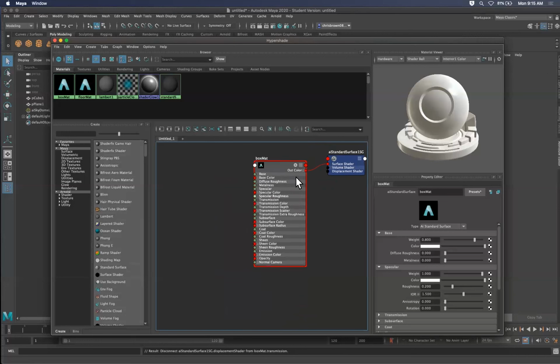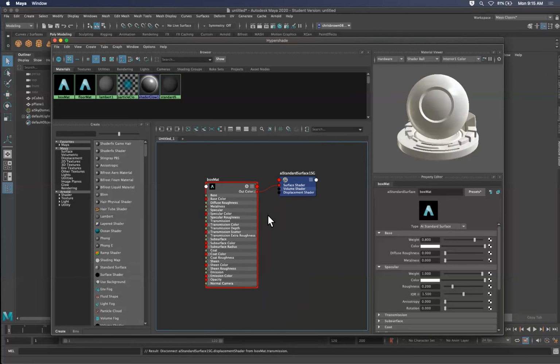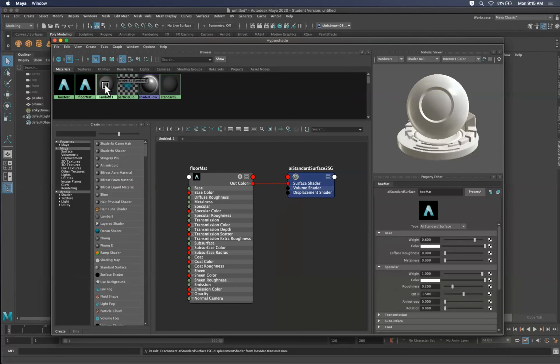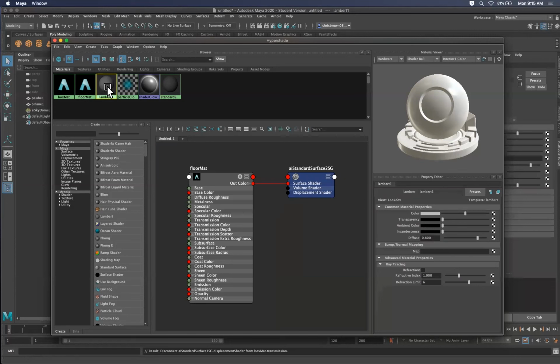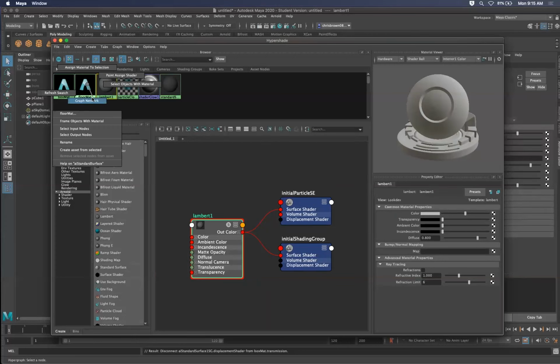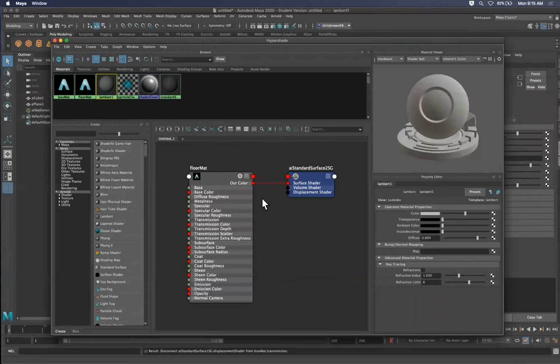All right, so this is kind of the base level, just to show you that this graph exists and how to get to it. Again, we right click on the material and say graph network. If I were to right click on this default Lambert material, which is that gray default in the Maya software, and graph network, you can see it's got a different network. The material has a lot less in its initial node, but then it's got this shading group node and this particle node that's part of it. So I'm going to go back and graph my AI standard surface material.